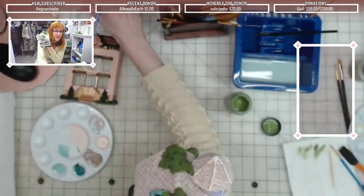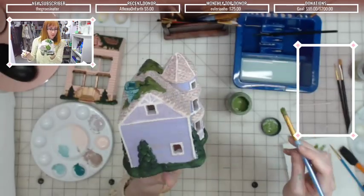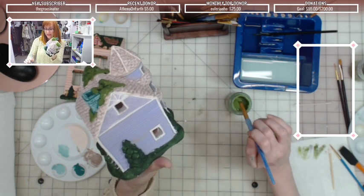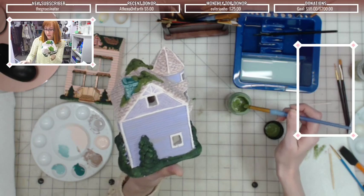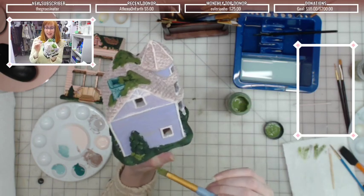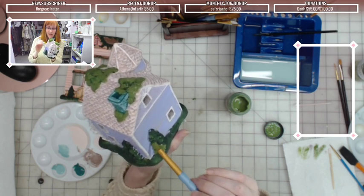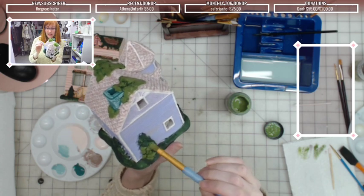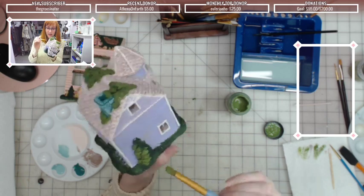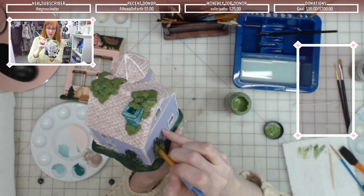So Cutest Corgi is asking, did I go to art school? How do I know how to do depth and shading and such? I didn't go to art school specifically, but I studied art at a four-year university. Several different four-year universities. Well, two of them. I talked about it a little bit earlier in this stream, but my original college major was painting. So yes, I've taken a lot of painting classes in my life. I don't have a degree.